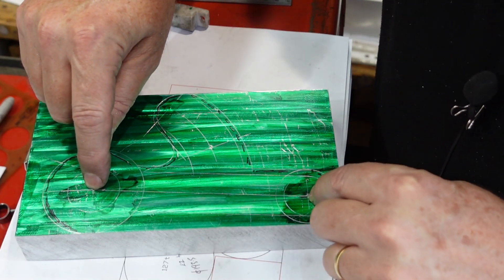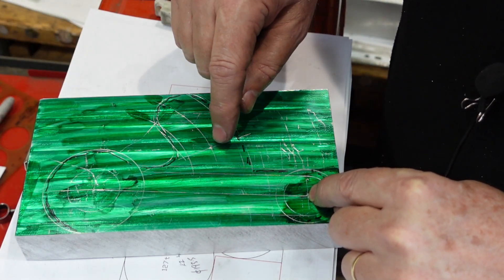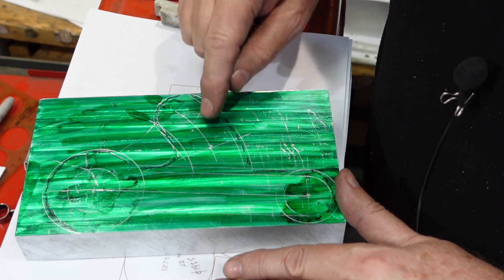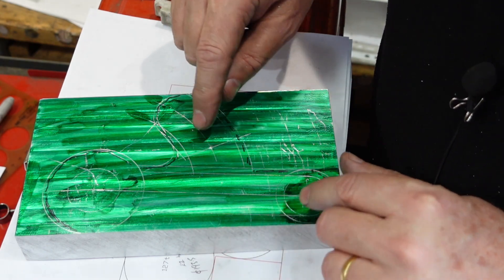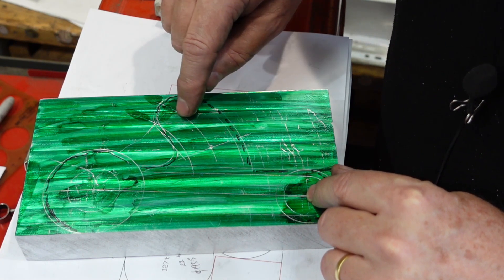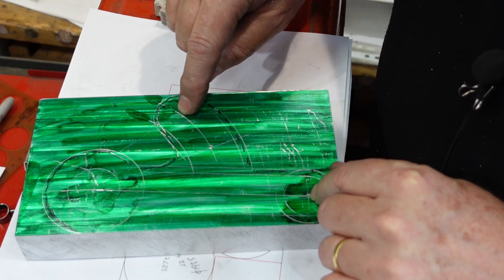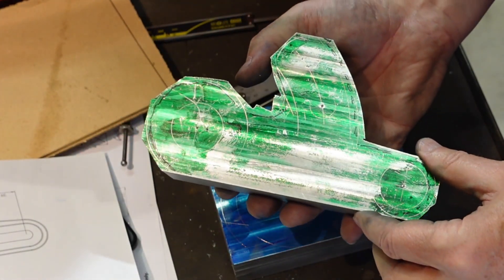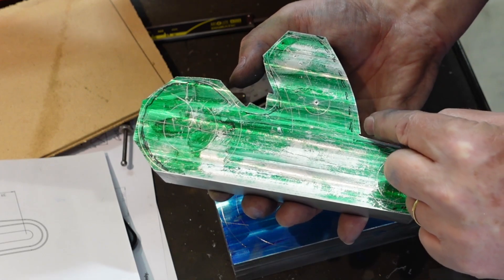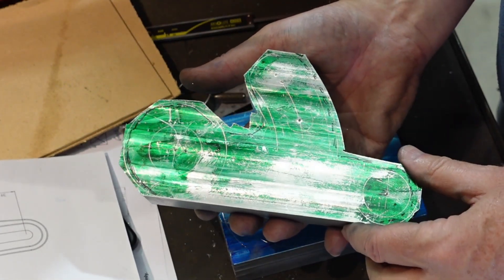The holes here I've marked, but the holes are sort of the last thing I want to do. I want to get that basic shape right and then start looking at the heights. The part has got a couple of different levels — I may have to put some fine holes down there, but because these holes are marking out where my datums are, I want to try and keep it as precise as I can. If I put a big hole in there I can't necessarily pick that up as easily. I've saved a chunk here and a chunk here which will be used for something else sometime in the future.